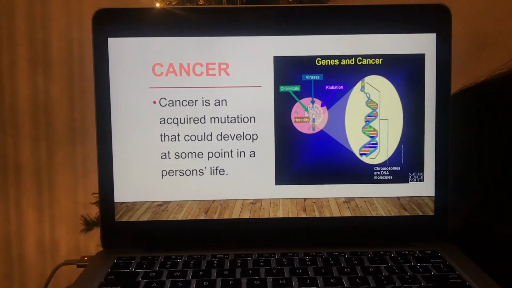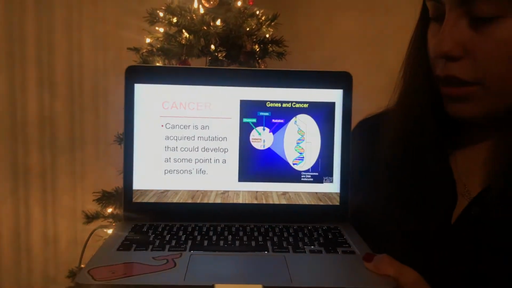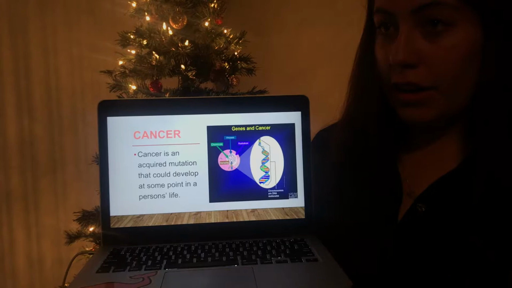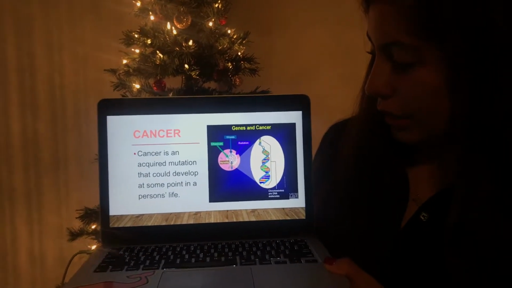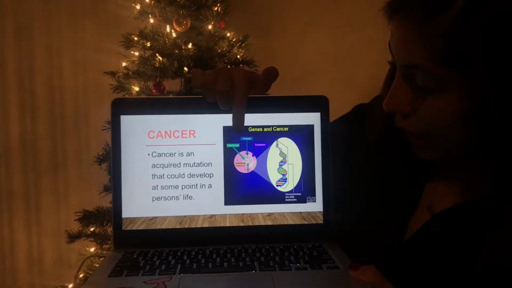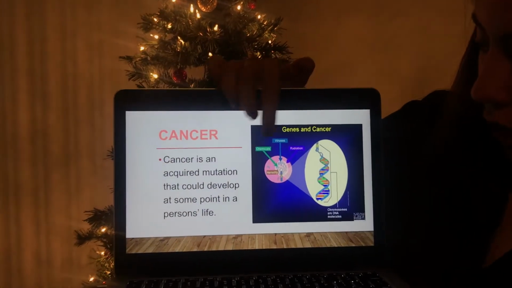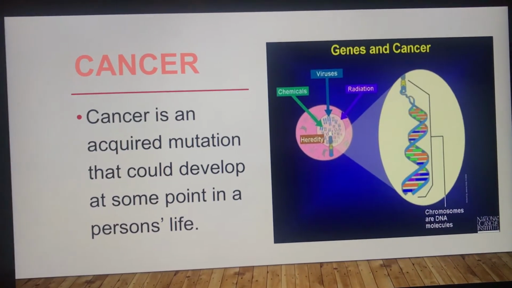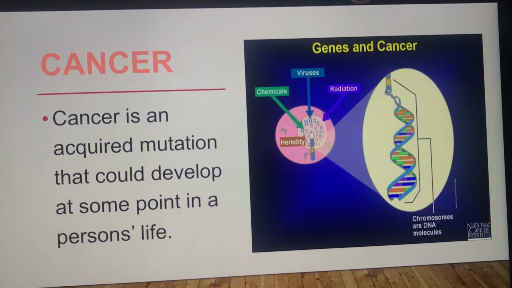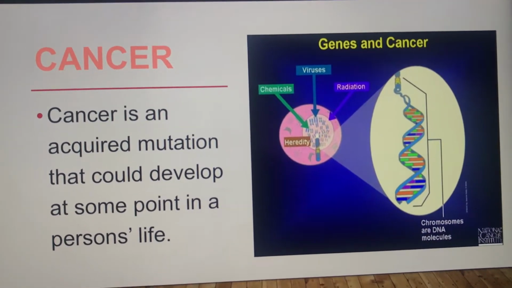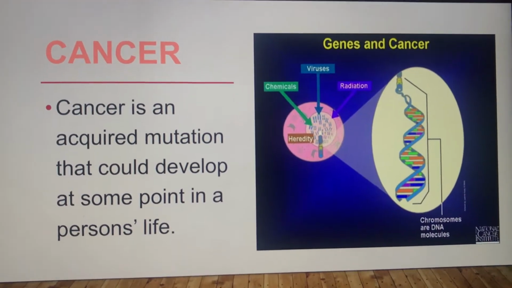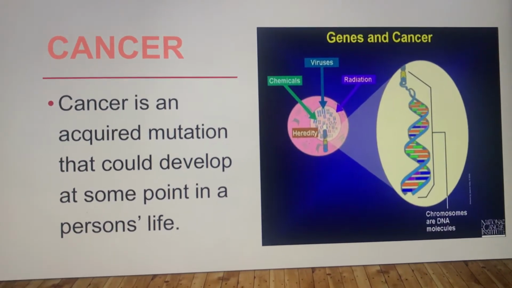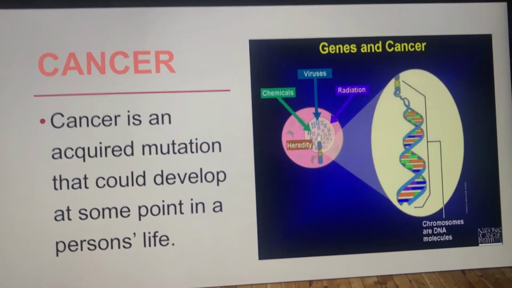So one of the examples that is caused by a mutation is cancer, and it's a very popular topic because it's very rare how it occurs, but basically different factors, like you can see here in this diagram, viruses, radiation, chemicals, or some people say that it could even be hereditary, cause at some point in someone's life a mutation in the gene, and this gene basically changes the DNA sequence and causes cells to reproduce abnormally, and the dead cells continue to grow, and that's when a tumor occurs, and so on and so on.